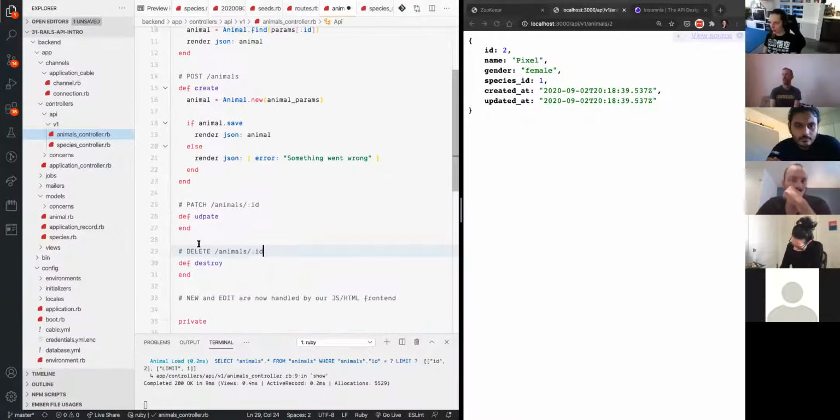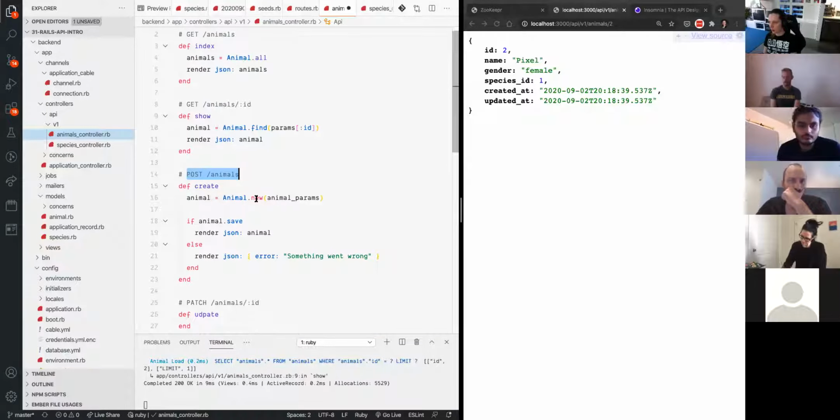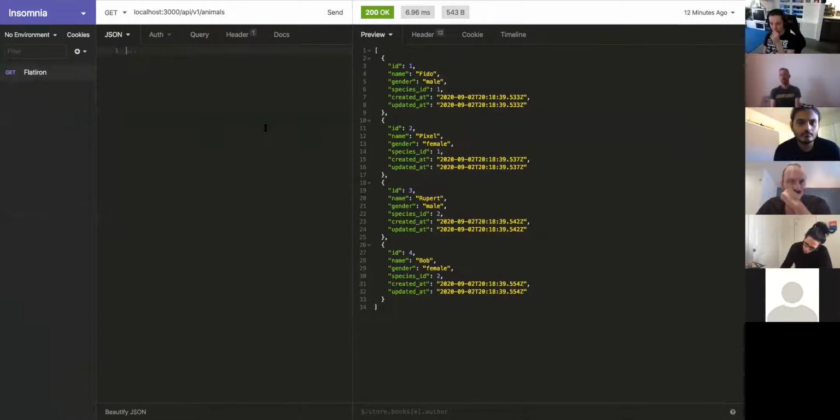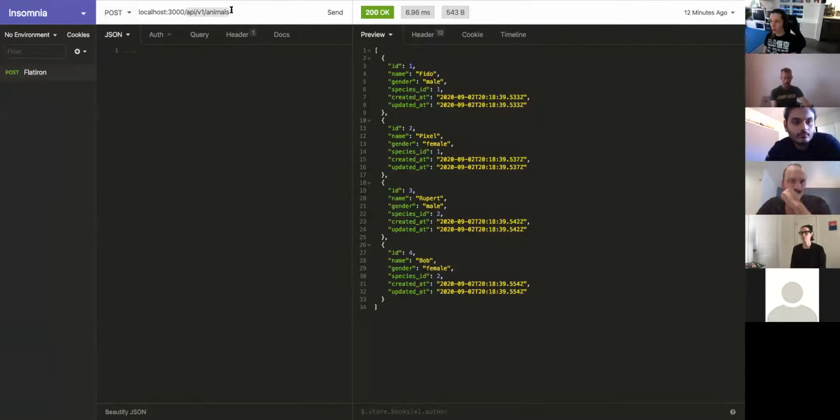Perfect. All right. So now that we got that figured out, we know that we have to make a post request to /animals in order to create a new animal. Let's jump back to Insomnia. We're not going to be able to do this just in our browser without actually building out the front end. So we're going to use this tool in order to make our request. If we want to create a new animal, we have to switch our method here to post. We're still posting to /animals, so that's still correct.